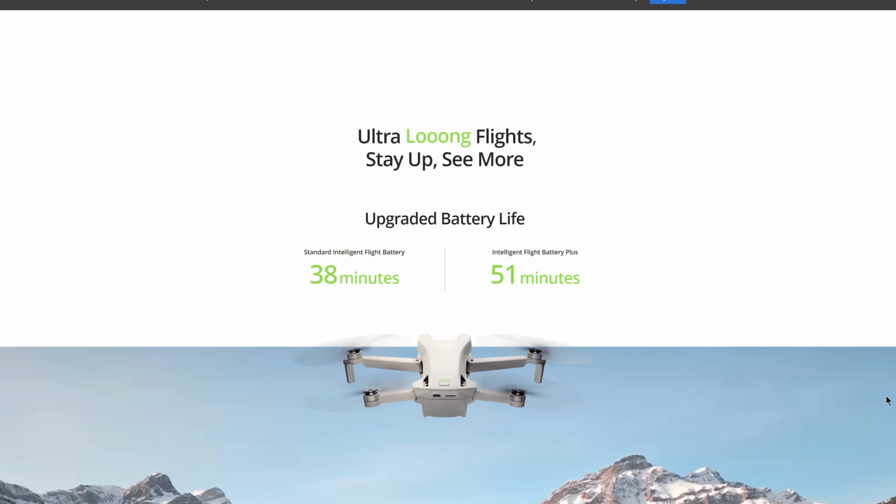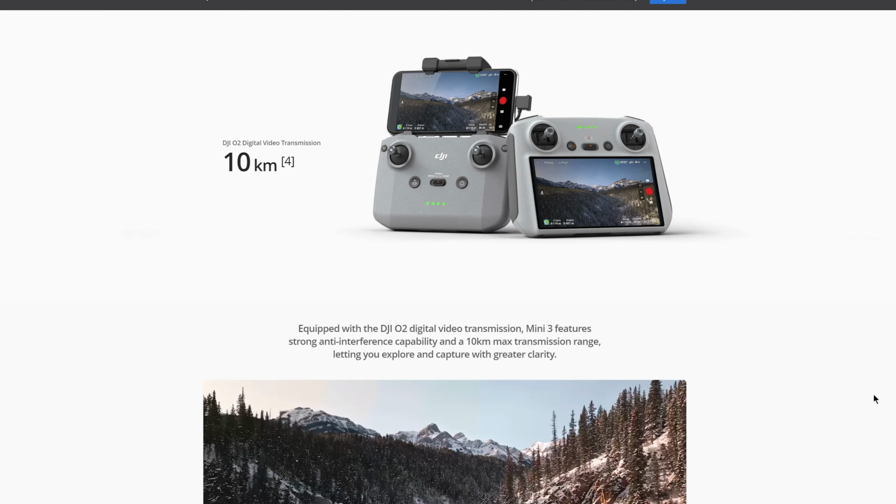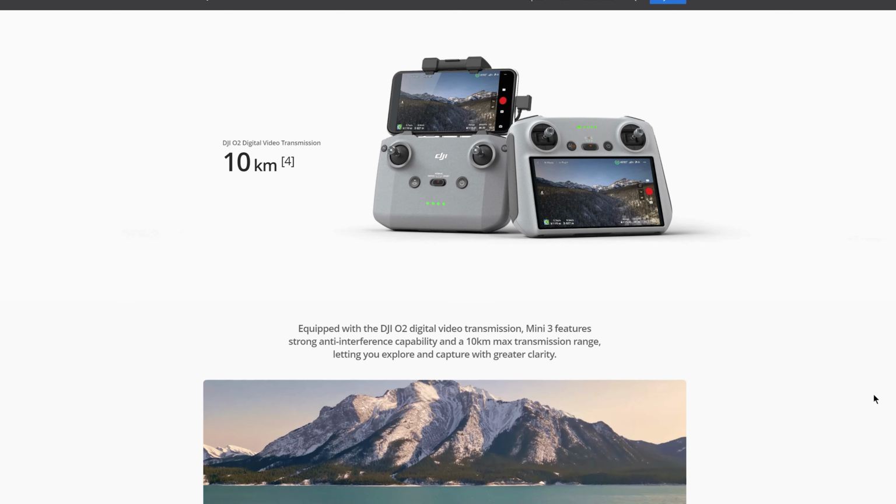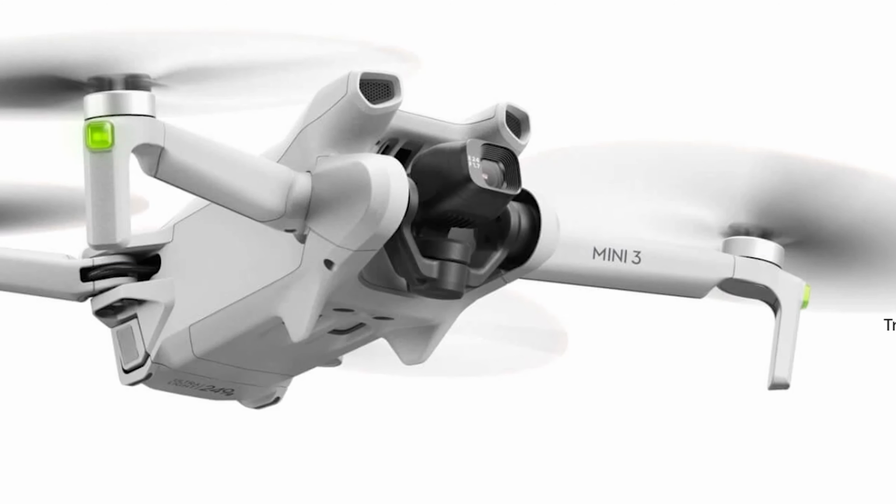On the plus side, the basic Mini 3 has an even longer battery life, since some energy is saved by the absence of the obstacle avoidance systems. The signal transmission is also improved, as the antenna has been moved to a different position, the same as in the Mini 2. For the vast majority of users, I suggest going for the Pro version if the budget allows for it, because of the very useful features offered. But most of the extra functionalities are meant for video. For users who are interested only in photography, the basic Mini 3 certainly is a very good value option, although they will probably miss the excellent hyperlapse mode.